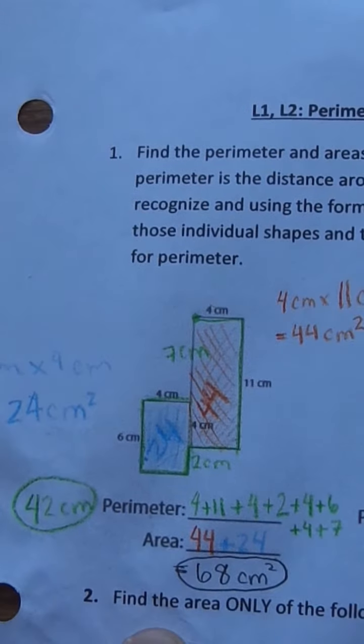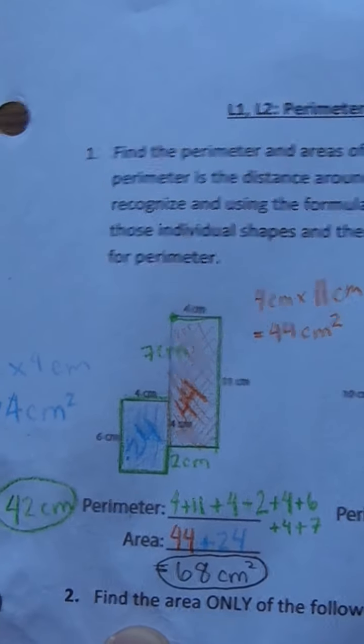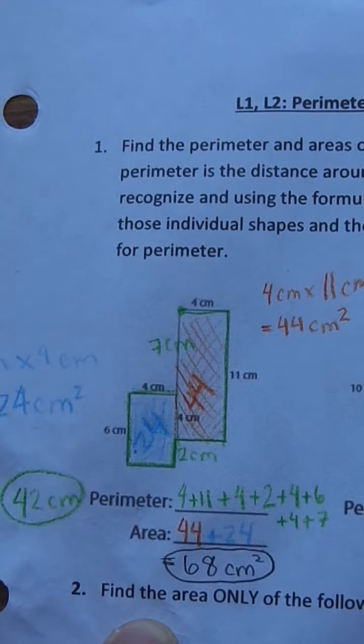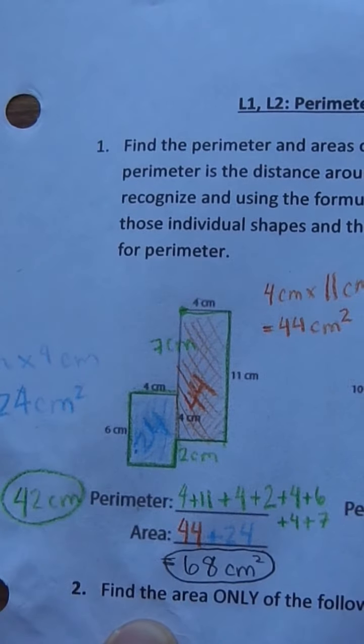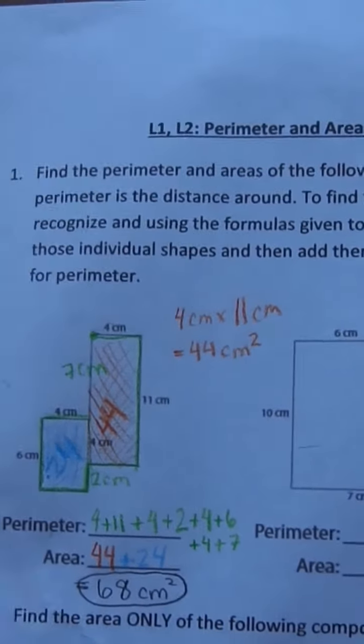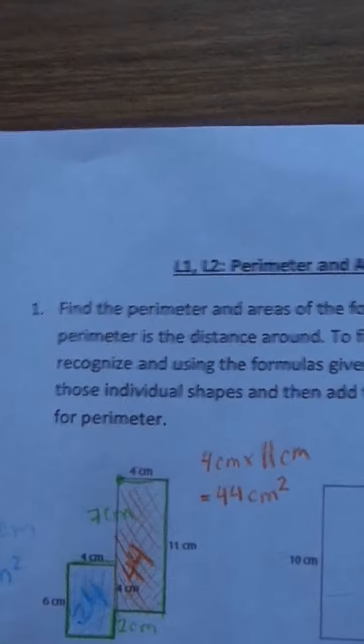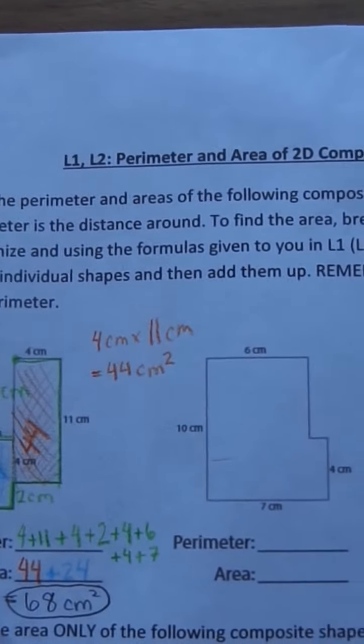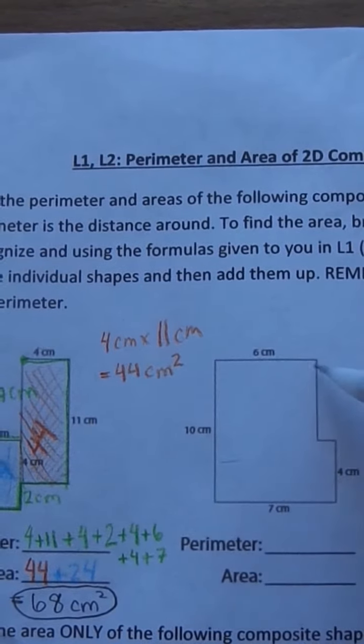Now that seemed like a lot of work, didn't it? For one question. However, just like anything else, do you really think about it when you put your shoes on anymore? When you tie those shoes? No, you just do it. So when you get to the second one, when you look at the perimeter, just simply add.